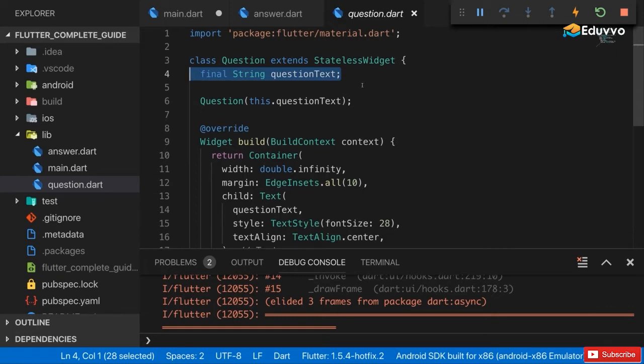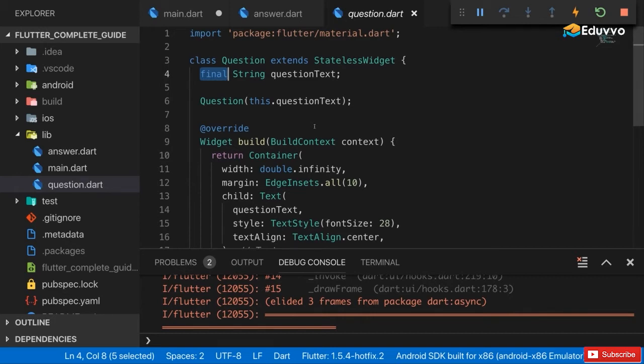I guess that makes sense. So it's kind of dynamic. At runtime, the final value gets locked in, but at the point of time we're writing the code, so during development, and also when our code gets compiled, the value is unclear, because the question widget can work with different question texts. Only when it then runs, a certain text is locked in. That's exactly what final means. It's a runtime constant value. At the point of time this code executes, we lock in final values. But at the point of time we're writing this code, we don't know what the final value will be.